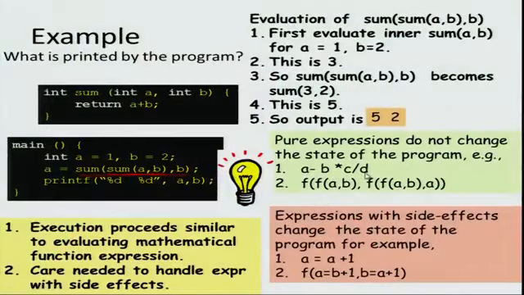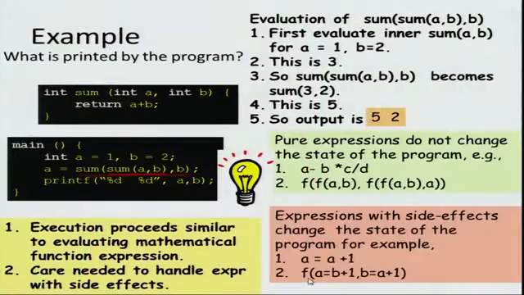Okay. Contrast this with previous expressions like a minus b star c slash d. You can see that unless you assign it to something, no variable's value is changing. It will just be evaluated and the value will be returned. Okay. Here the value will be returned, also the variable a is changing.